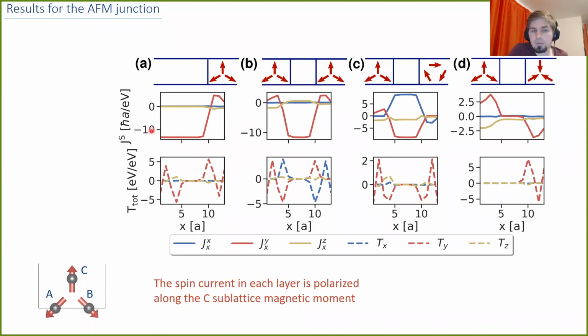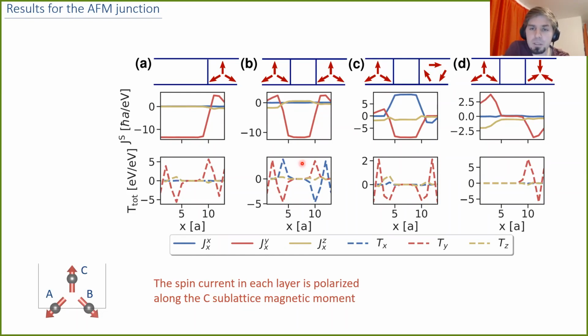What happens here is that incoming electrons get polarized by this layer, which creates a spin current, but this spin current can get partially absorbed in the layer itself. And so this creates a torque, which is now a very different torque than in ferromagnets. It's now a self-induced torque. If you look at the parallel cases and the antiparallel cases, we now see there's still a torque where there couldn't be in the ferromagnets. And this again is because spin is never conserved. And so now we see a torque in all these cases.